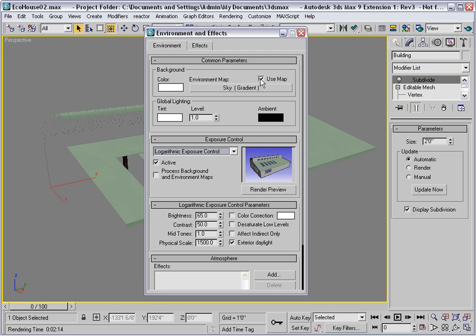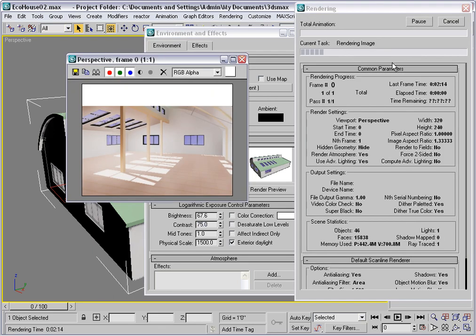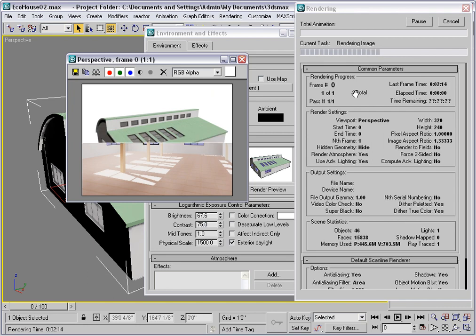I think I'll turn off the sky map and just adjust the brightness and contrast to get the image looking better. I think I'll set the contrast at 75 because outside the illumination should be a little bit more contrasty. I'll go ahead and make a rendering, and this time it should calculate relatively quickly because we're not using regathering.